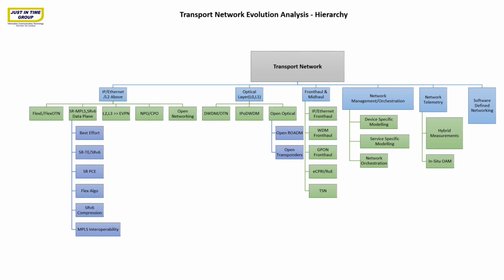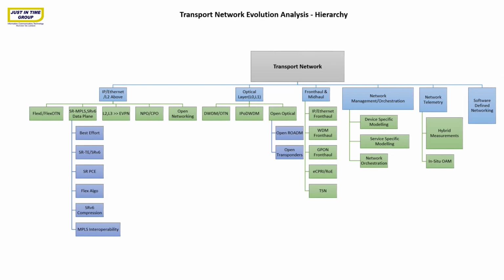transceivers, specifically built transceivers. And then there's a lot of traction towards open networking, and how we would evolve DWDM and OTN layers, and whether you need to keep DWDM and OTN networks, especially OTN networks. And then there's a lot of traction towards IP over DWDM, and then open optical technologies and the evolution related to open ROADMs and open transponders. And because there's a lot of traction towards building software separately and hardware separately, there's a lot of traction in that domain.